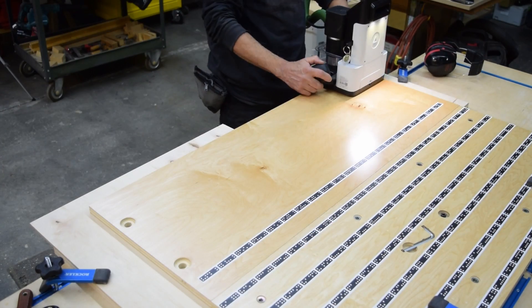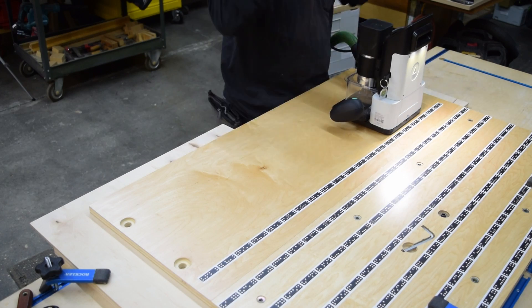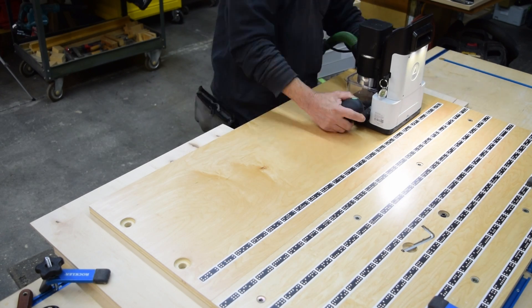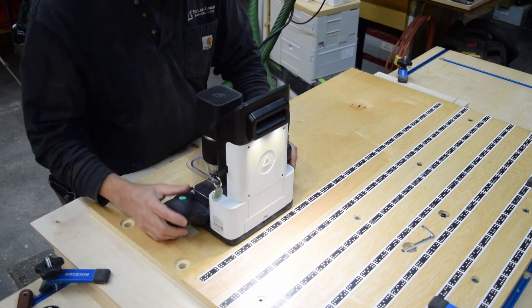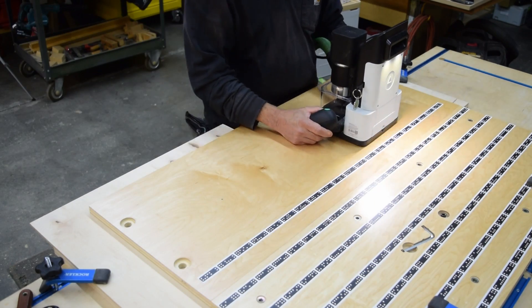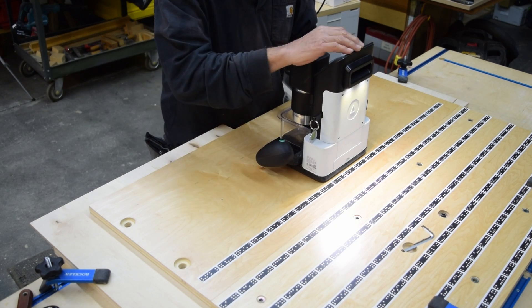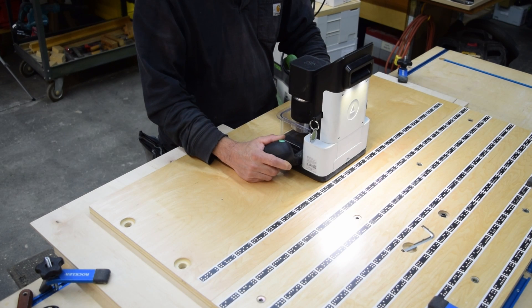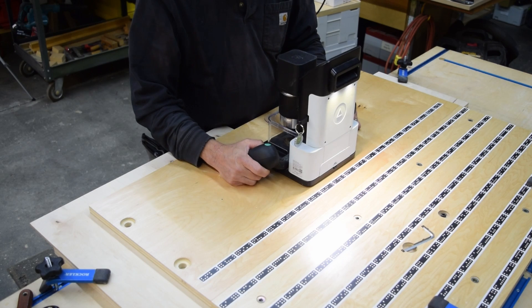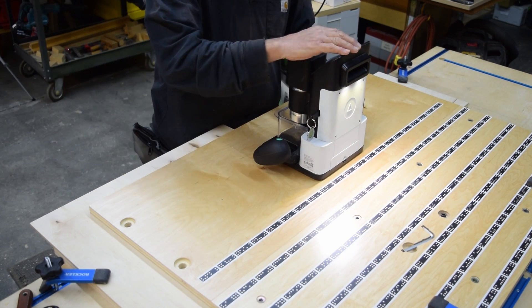Now I'm getting the tape board ready for milling its bottom. I'll make sure to mill all of the holes that locate the gears from the same side — that'll keep them the most accurately positioned in relation to each other. I had always planned to make two of these, so I had already cut this board out back when I made the first one and it's been hanging on the wall patiently waiting for its turn ever since. I did need to add another strip of Shaper tape near its top edge to be able to mill the small gear holes down near the bottom.